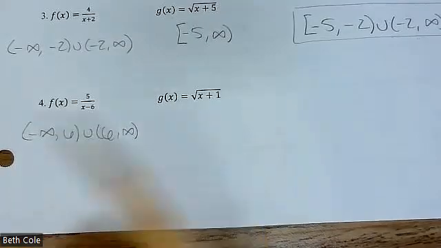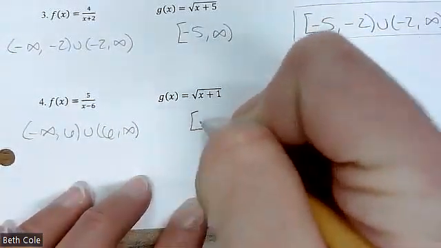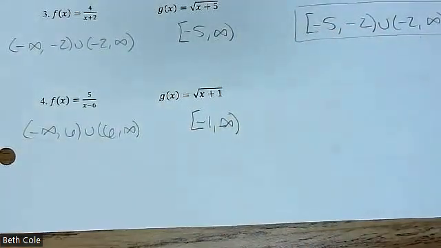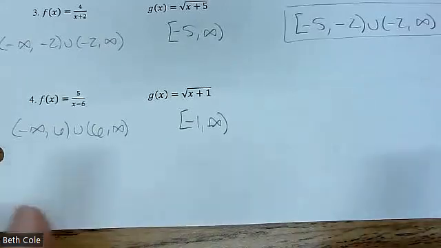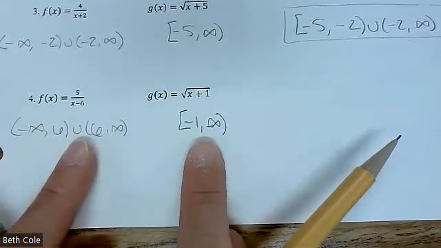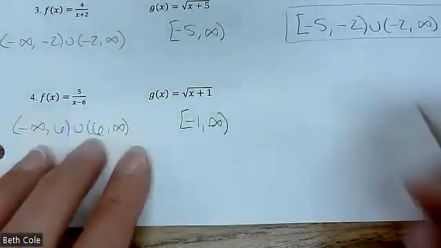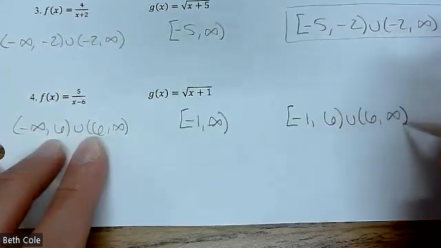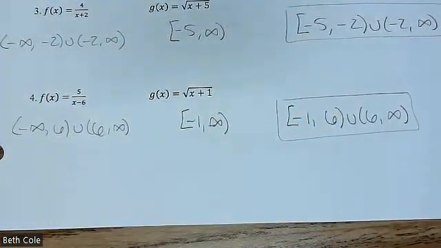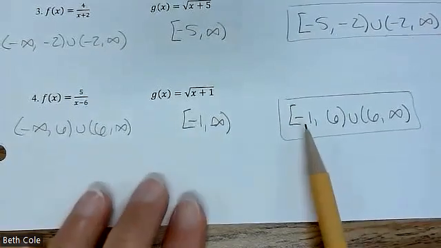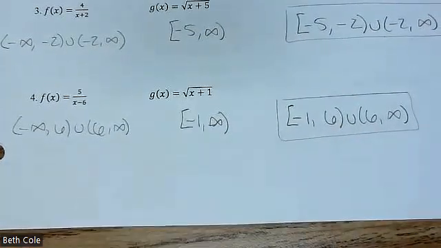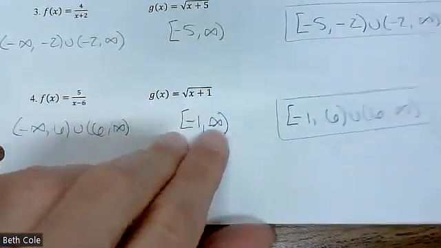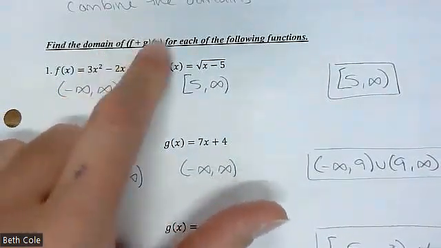What's your domain for this one? Yeah, we want to leave out 6, right? So -infinity to 6, union 6 to infinity. And then how about the other one? Yeah, -1, because it went left 1, and then onwards. So whenever you combine them, you want to do both of those things at the same time. So you want to be -1 to infinity, but also kick out 6. So it will look like that. So you want everything from -1 to 6 and 6 to infinity. Are we good on that? Yeah. Okay. So that's just if you're adding them together. You're just combining them. It's F plus G.